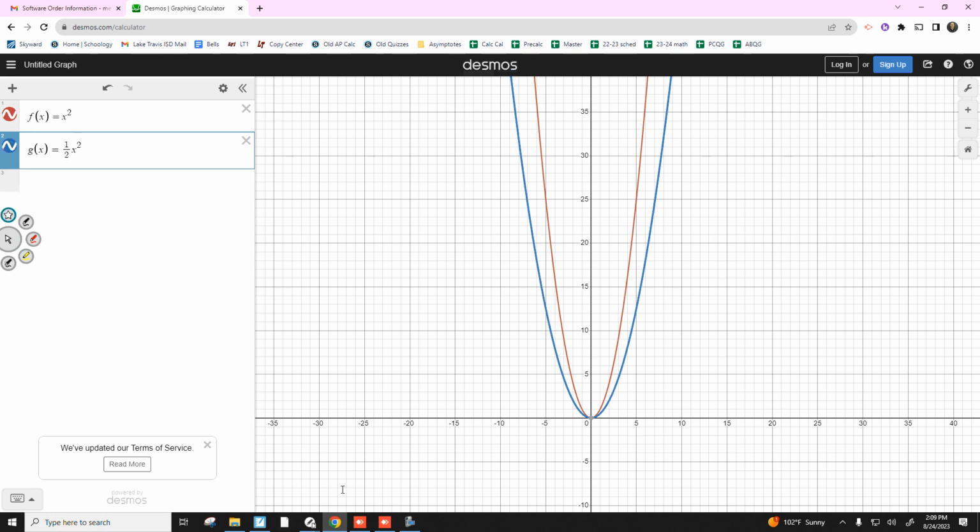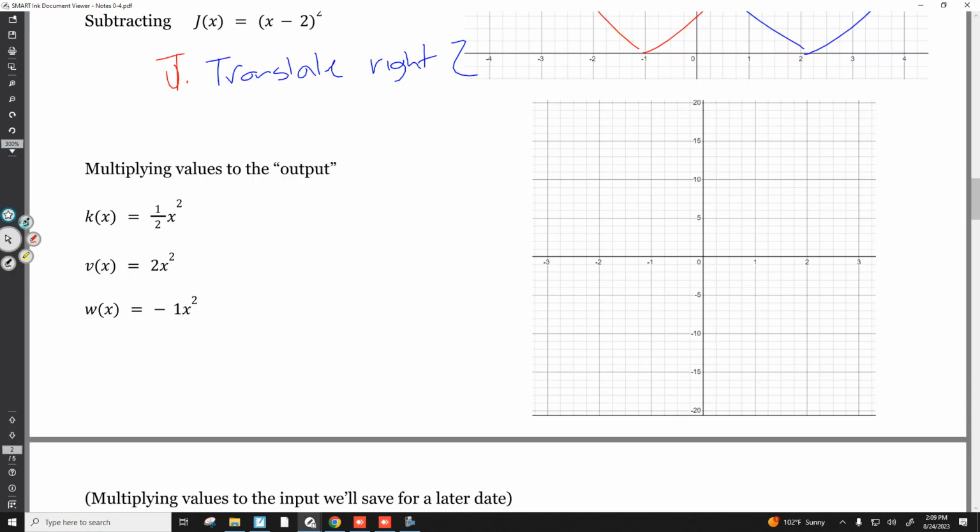Tell me, if you take the value of 16 and multiply it by a half, what happens to 16? Yeah, it becomes 8. What if you take 4 and multiply it by a half? 2. You are taking your x squared values, multiplying them by a half. That's making them smaller values. Don't memorize, guys. Think order of operations. We are not stretching things here. We are actually compressing things vertically. This is a vertical compression.